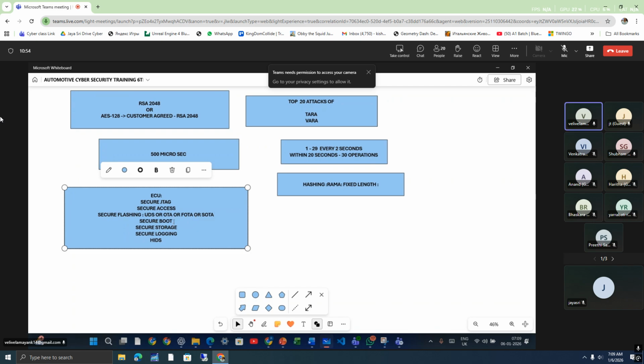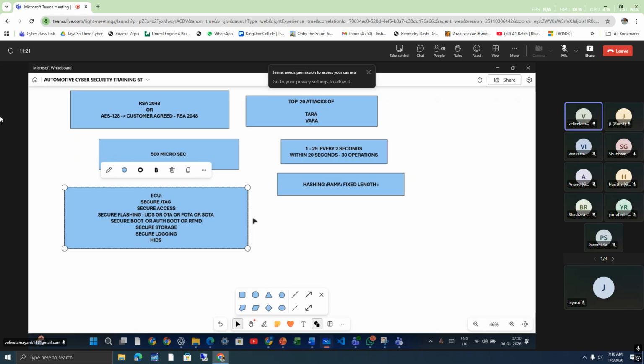Here, secure boot or authentic boot or RTMD. So the RTMD concept is there. Secure boot or authentic boot or RTMD. There, UDS flashing or WOTA flashing or POTA flashing or SOTA flashing.